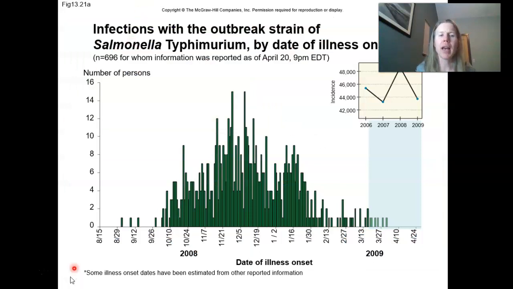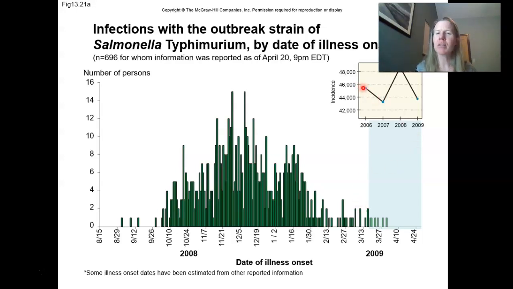So again, epidemiology can be super useful in tracking these disease outbreaks. Here we're looking at foodborne illness, right? Salmonella. We're starting to get reports. There are certain diseases that healthcare hospitals and doctors need to report, right? They're considered reportable diseases. They have to send this information to the CDC or to public health so that it can be mapped, so that we notice that something different is going on.